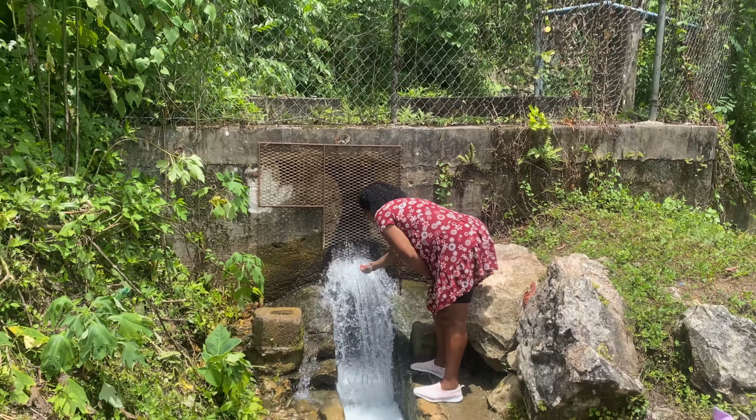Yes, guys, really fond memories of this area. And the water is unending. Since I've been born and raised up here in Catadupa, the water has never stopped running. The water is coming from the mountains, so it's very rich in minerals. If you taste this water, guys, trust me, you would see what I'm talking about. But yes, guys, look at that water. Really clear, natural. If you catch it in your hands, you would not see anything. It's just clear and very refreshing.